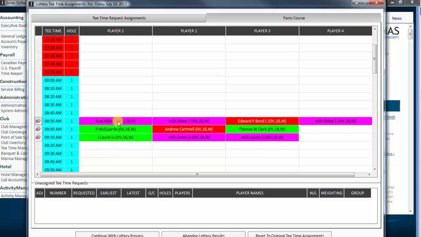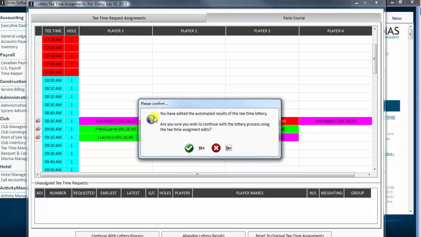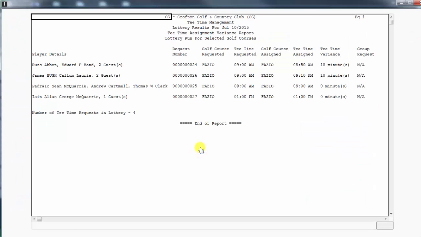If you're set up for it, it'll email the players to let them know they've won their spot and the times that they've been allocated. Reset will undo those changes I made and basically reset it back to what it was. So I'm going to do continue and yes. So it's just going to spit out a report for me saying, okay, here's the results.